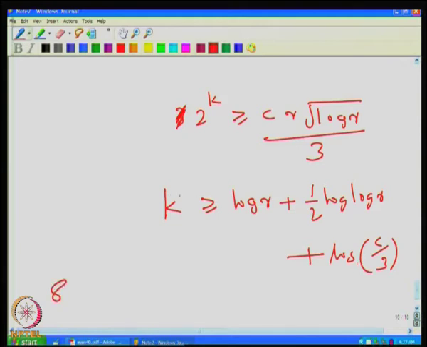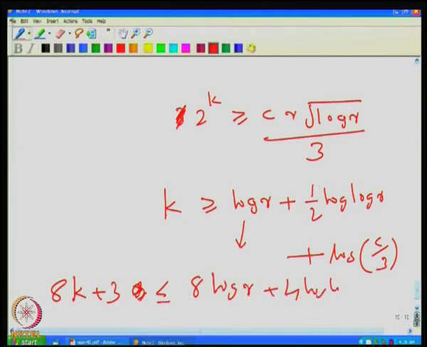Now we can estimate. So, we will put some value for this. Approximately, if I take 8k plus 3, we can easily see that this will be greater than or equal to our girth value. 8k plus 3 is going to be at most this. So, we can substitute 8 log r plus 4 log r plus some constant. We can fix the constant so that it is less than this. Now, this is indeed the f of r we have selected.